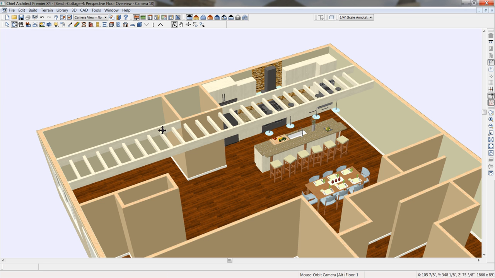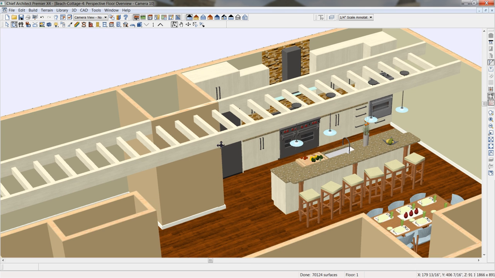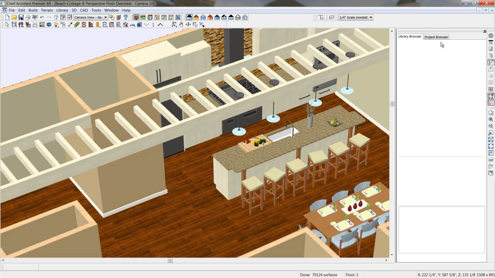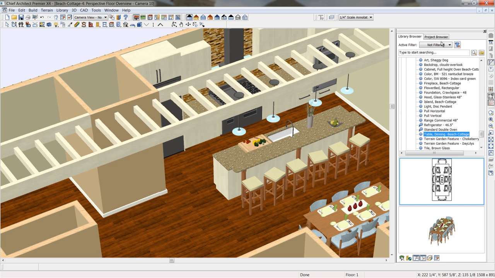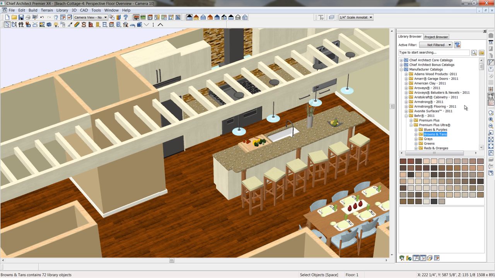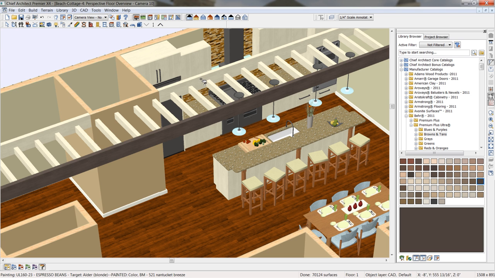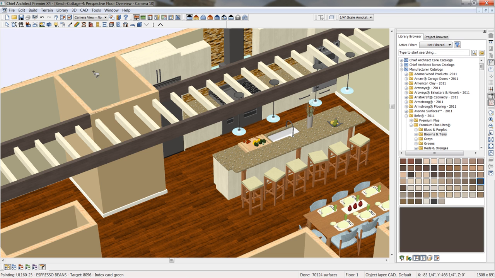And maybe what we want to do is take and apply a darker color to this outside beam. So what I'm going to do is let's go ahead and find a darker color here. Open up the library and let's just find a darker brown. So I'm going to open up Bear Paint, and we'll pick one of these colors, and I'm going to change it just so it applies that to one of the beams, and we'll apply it to both sides.